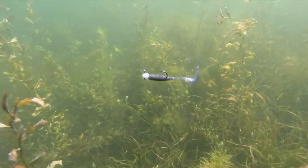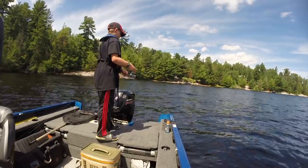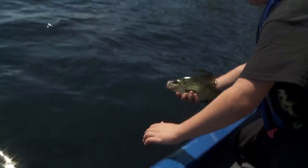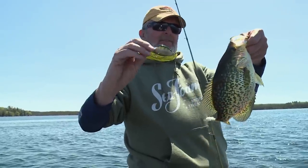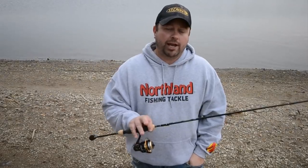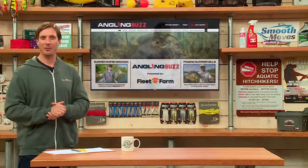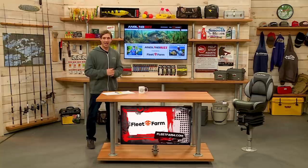Generally, if we're shallower and earlier in the season, I like that bait skipping over the weed tops. But once you dial down and find where the fish are on the weed edge, you can employ a variety of presentations — vertical jigging if it's deep enough, casting up to an inside turn, fishing floats, small spin jigs, even micro crankbaits. Thanks, Joel, for sharing that great information. Just like with any other fish, you've got to fine-tune the presentation based on their attitude. Stay with us — we have more primetime panfish as Angling Buzz continues.